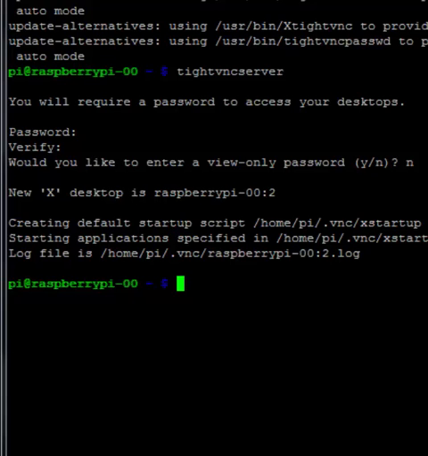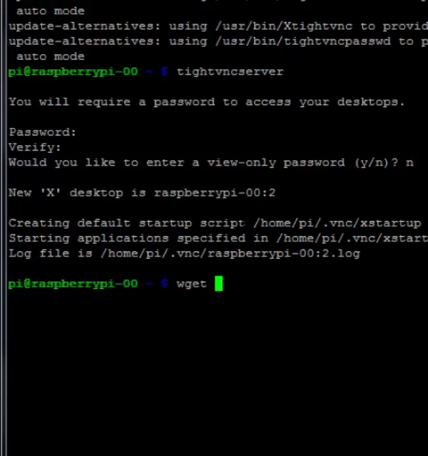Okay, so that's now running in the background, and if I wanted to, I could connect to my Raspberry Pi from another computer. For the time being though, I'm going to just persist with this configuration and make it so that it runs on boot, so automatically when the Raspberry Pi starts. So to do this, I'm going to have to get a script for the Raspberry Pi from the internet. So I'm going to use this command, wget, which stands for webget. That's going to go onto the internet, download a file for me.